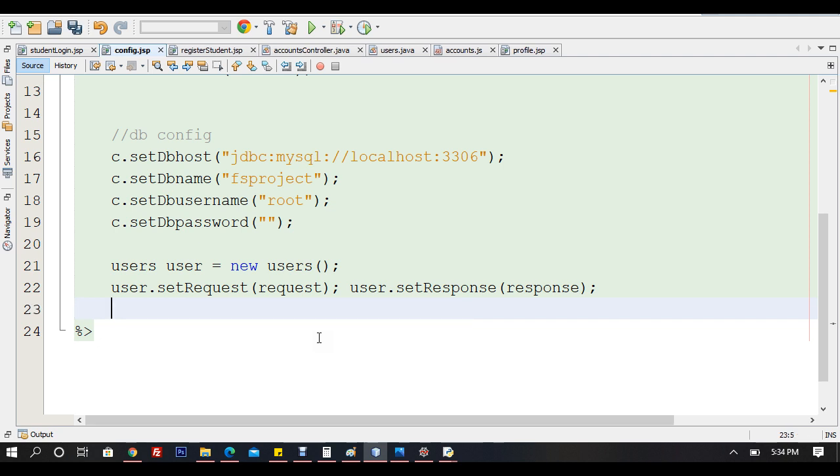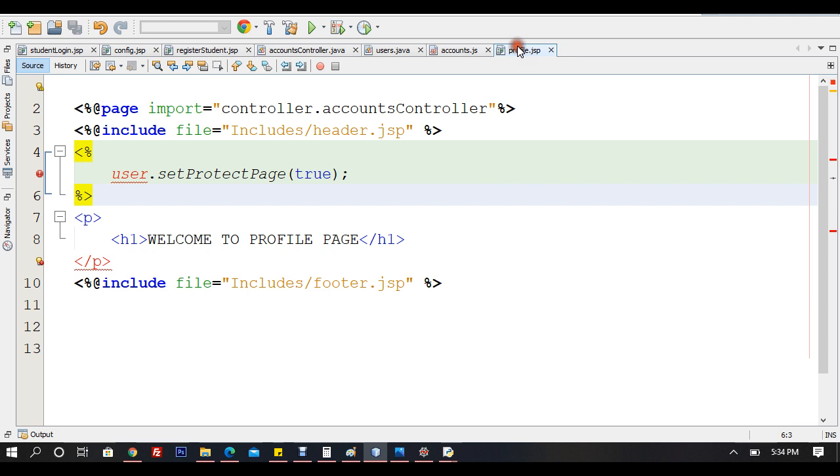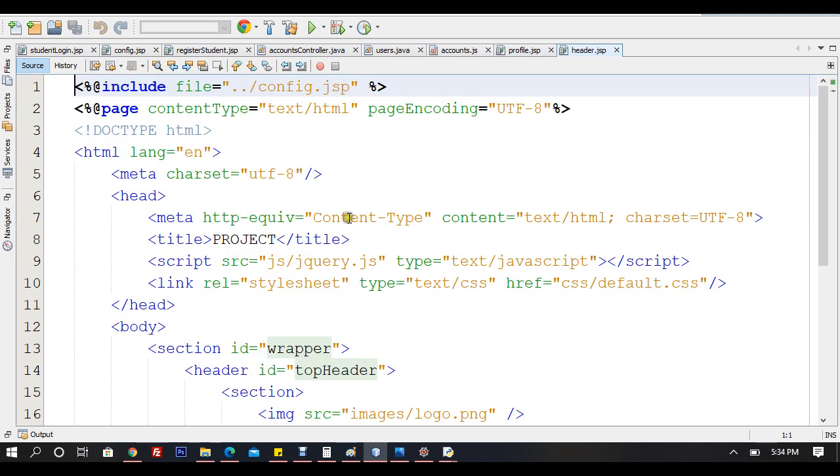Okay, what we are going to do is user.setProtectedPage true. Now if the protected page is true, can we directly call it in the header after the config page file?